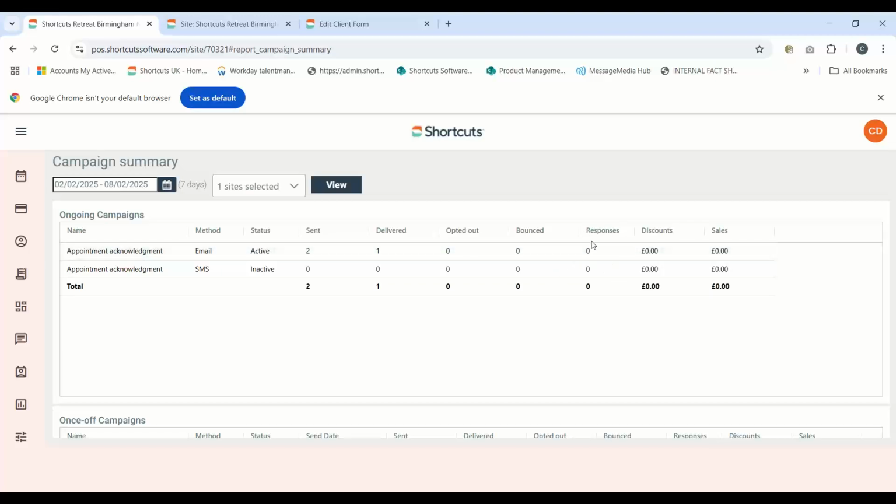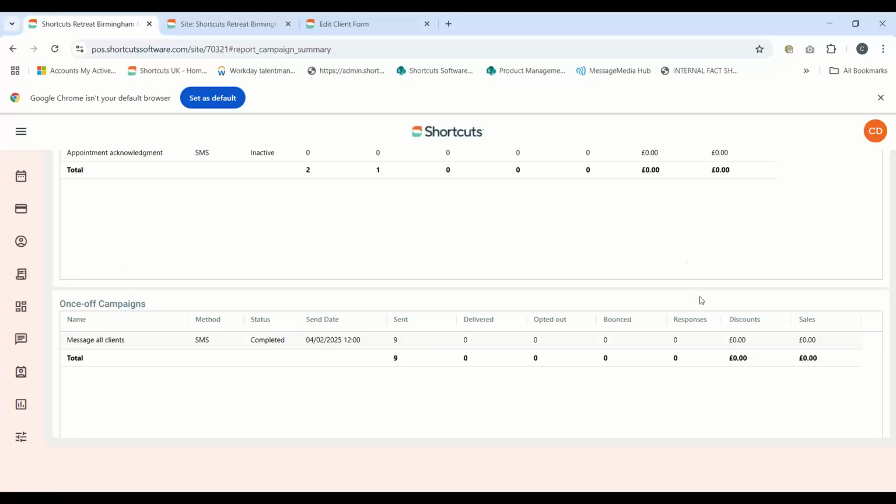So if the discount code was associated with an email or a text message and the code was used, that is classed as a response. The discount is the monetary value given off, so however much money was given away, and the sale was the bill after the discount was taken off. So it's a great way to also see, are we given too much discount? Is the bill not in relation to the amount of discount being given? So we can see just how well our campaigns are working for us.